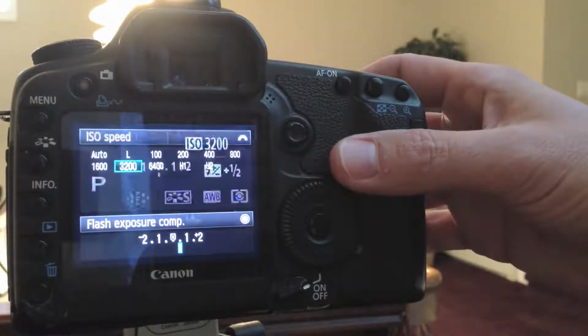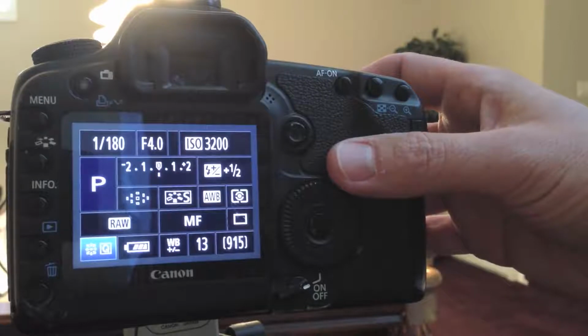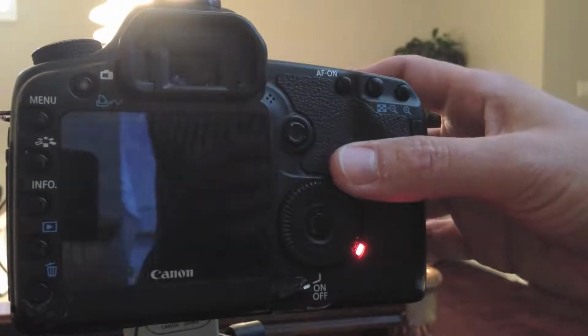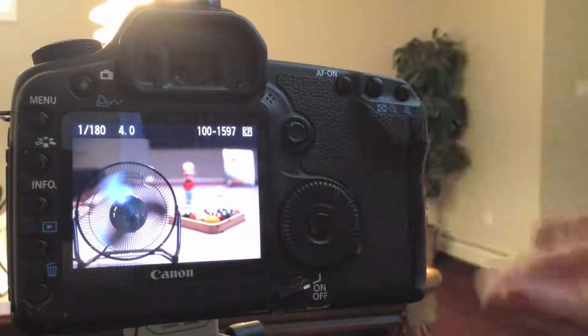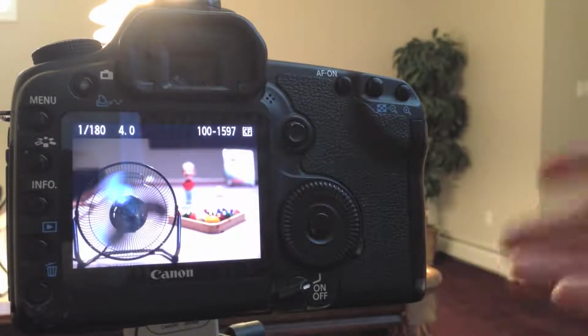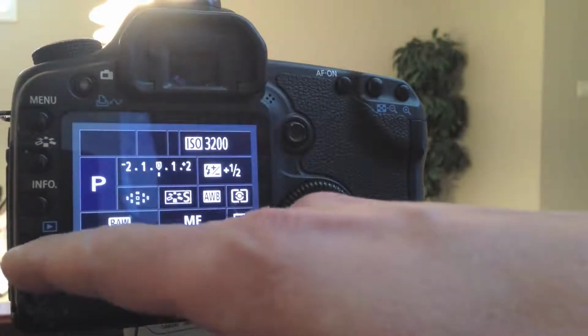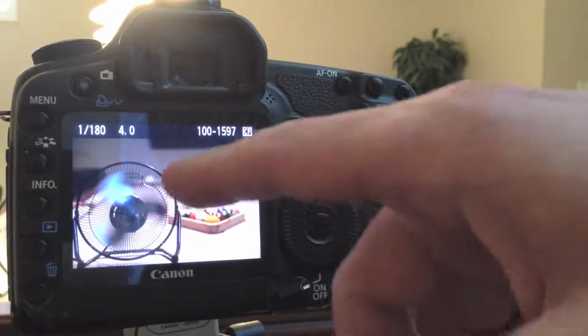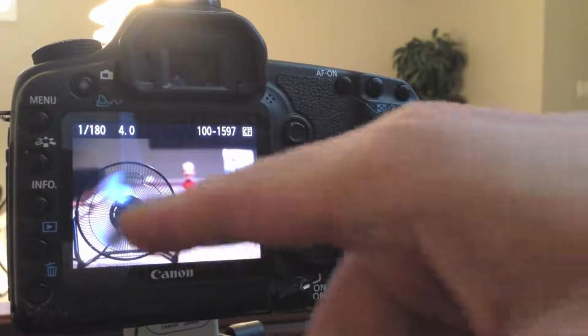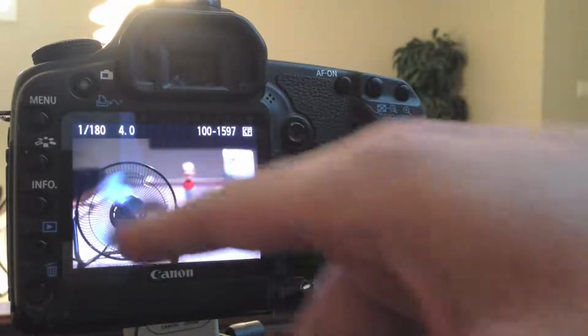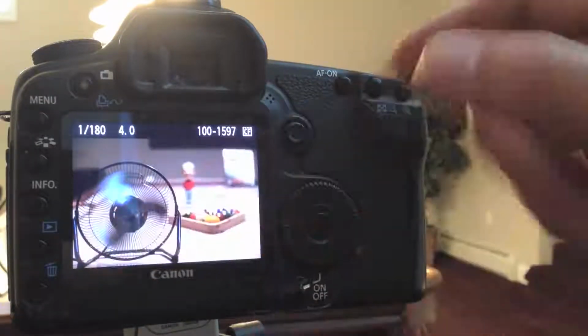That's dropping it 2 stops, so the camera will need 4 times as much light. And as you can see, the picture is still well exposed, but the camera had to change the settings to 1/180th of a second and f4, increasing the amount of light using the other factors. And as you can see, as a result of the longer shutter speed, the blades got more blurred.